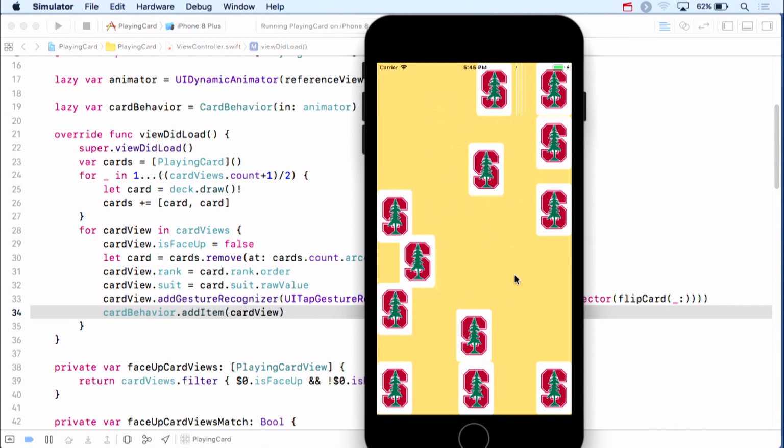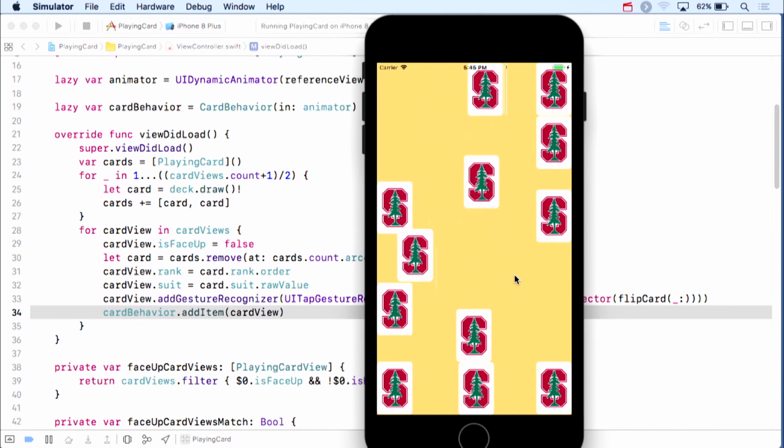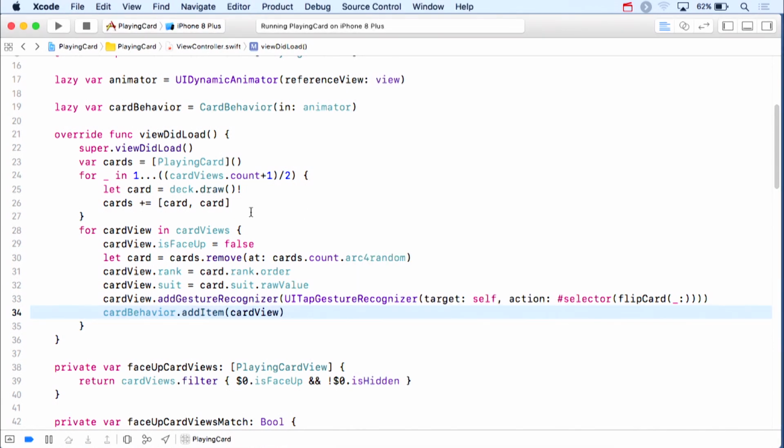So yeah, you can wait for the whole thing to slow down and stop, and then you can pick a card. But once you pick them, they're going to all move around again and be shuffled up again, make it hard on you. Okay, so that seems like a good compromise to me between constant movement and all sitting completely still like this. So how am I going to do that?